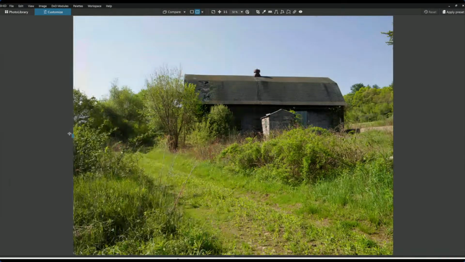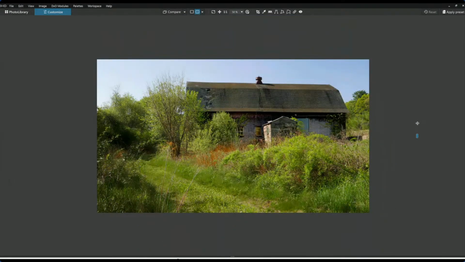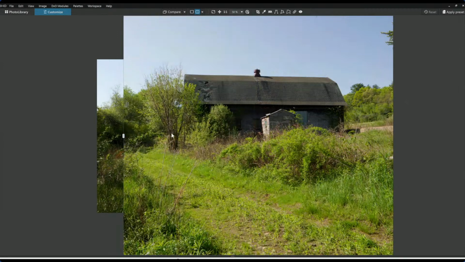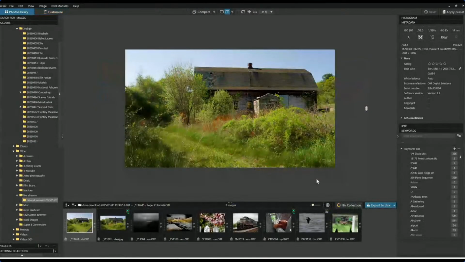So if I just do a before and after this way, the emphasis being separating the greens and reds here, and then bringing up sort of the smaller details that I liked in the barn, and that's what we have here. Okay. Very good.